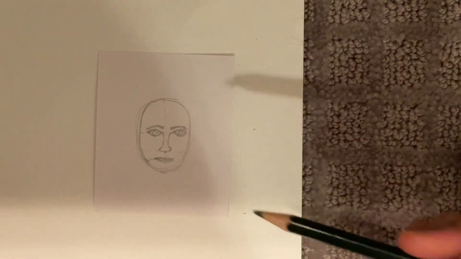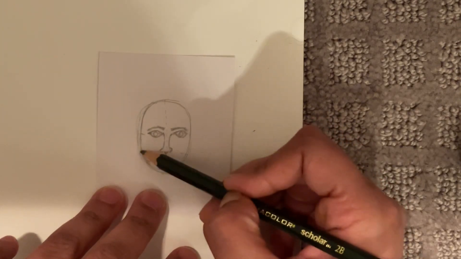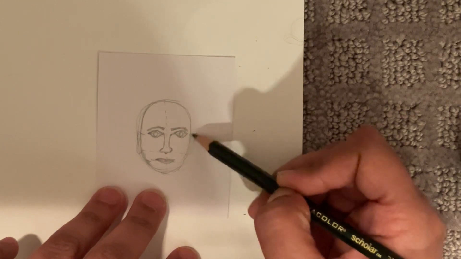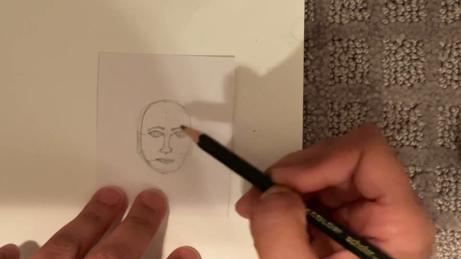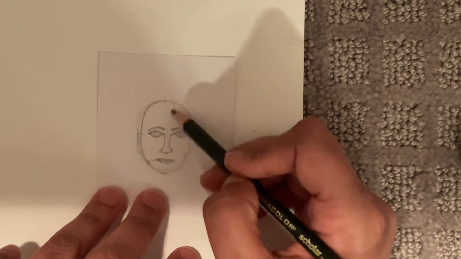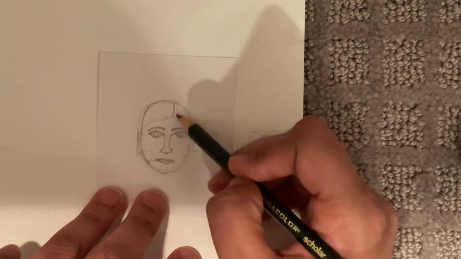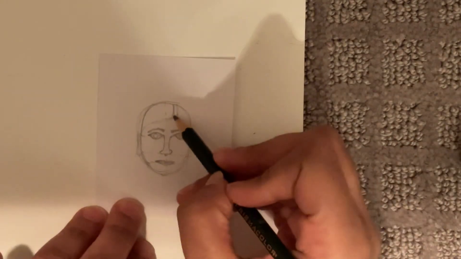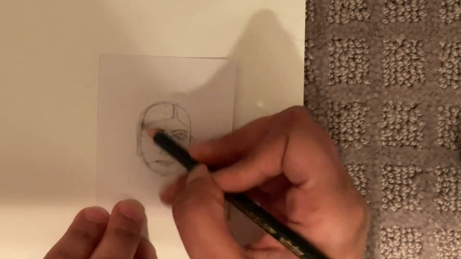I'm not going to draw my ears because my hair is going to cover it, but ears are from eyes to nose. All this space up here is really where your hair is, and so I'm going to draw where my hair usually parts. I'm actually not going to spend a lot of time drawing the strokes of my hair. I can do that with my marker, but I do know the general direction of my hair is going to go like this.